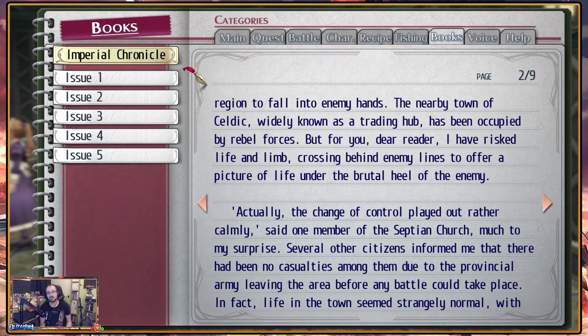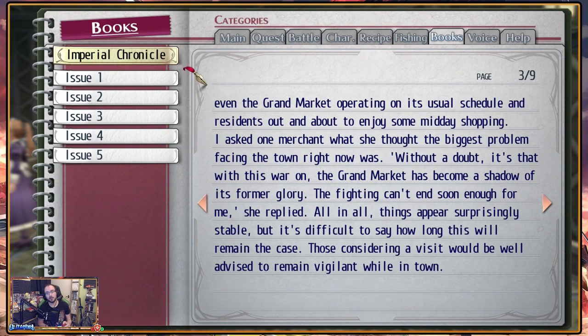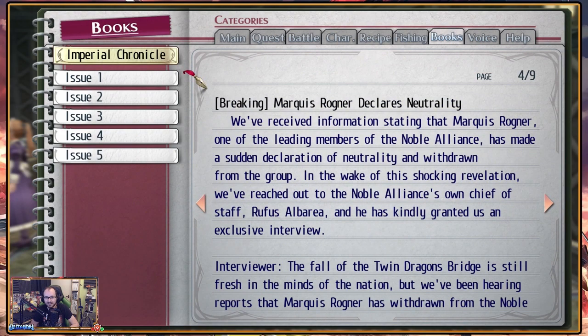In fact, life in the town seems strangely normal, with even the Grand Market operating on its usual schedule and residents out and about to enjoy some midday shopping. I asked one merchant what she thought the biggest problem facing the town right now was. Without a doubt, it's that with this war going on, the Grand Market has become a shadow of its former glory. The fighting can't end soon enough for me, she replied. All in all, things appear surprisingly stable, but it's difficult to say how long this will remain the case. Those considering a visit would be well advised to remain vigilant while in town. They actually said everything's fine.